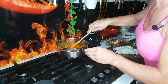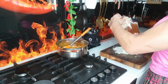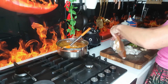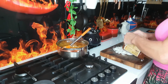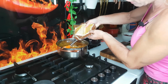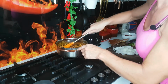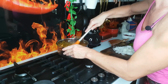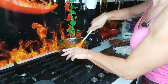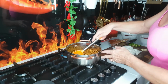Now, on top of that, I am going to put in a little touch of chipotle. I will add some more of this a little bit later on. Just trying to get into the packet here because I've sealed it again. There. So I'm going to add just a little bit of that. There we go. Right, and as you can see, all that lovely flavour is in there.